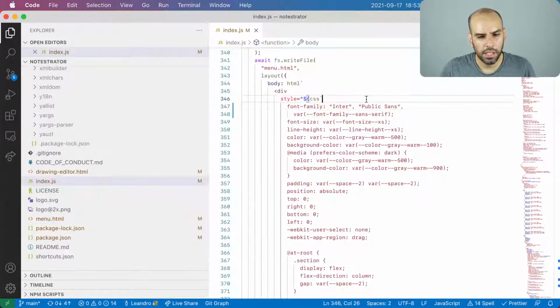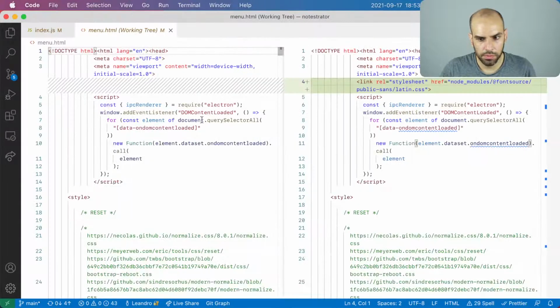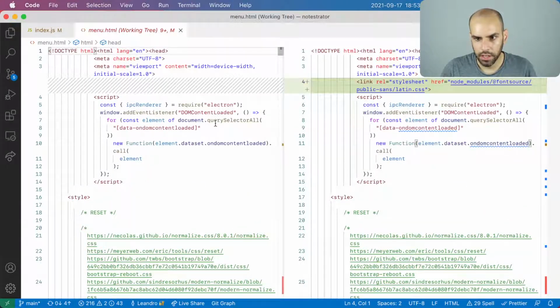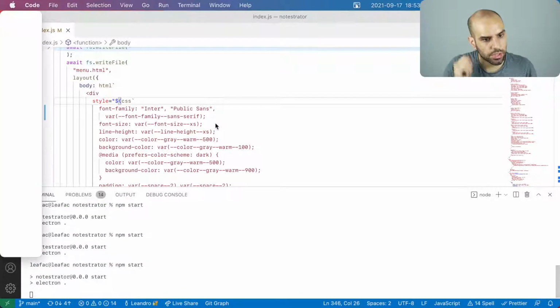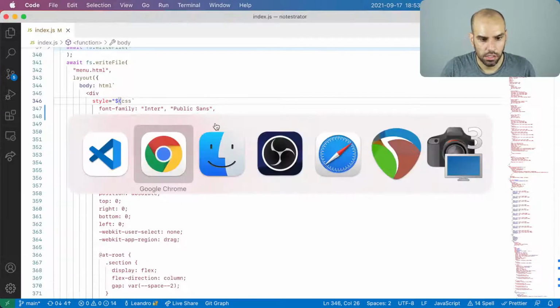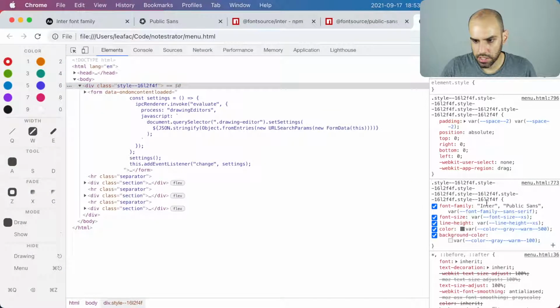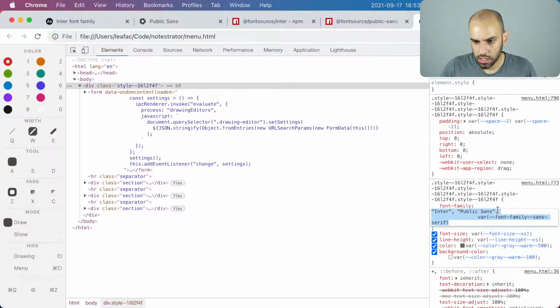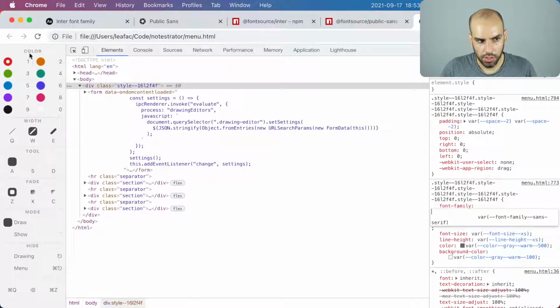Why would that be? Let's look at the changes in the menu. Yeah, I don't see anything. Did I not run npm start? Maybe that's that. Yes, here it is. The system font. So watch out here on the left as I do this. Especially these parts that have more text.